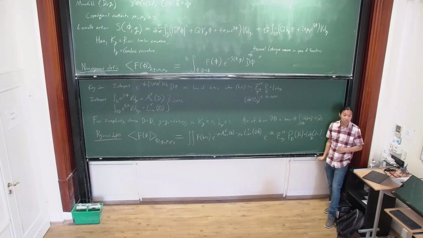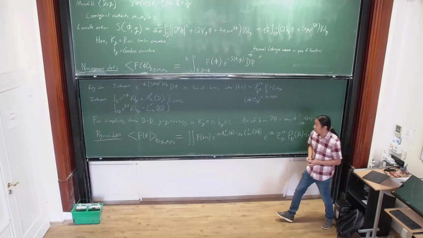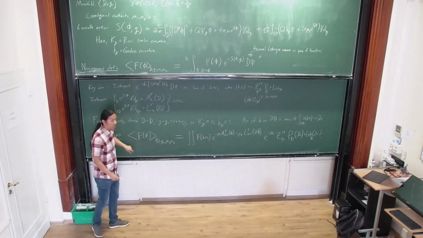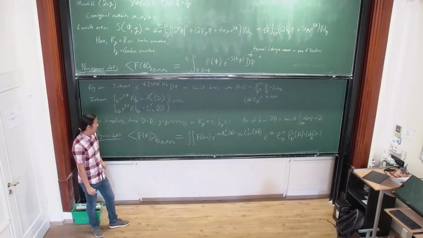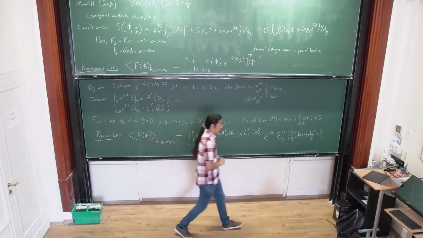Are there any questions? Would you want to normalize it by the partition function or not really? You could do that. You could divide by just 1. And if you want to do Liouville theory, you could do that. Yeah. For the purposes of this mini course, I think we generally will not want to do that. Yeah. Are there any other questions?